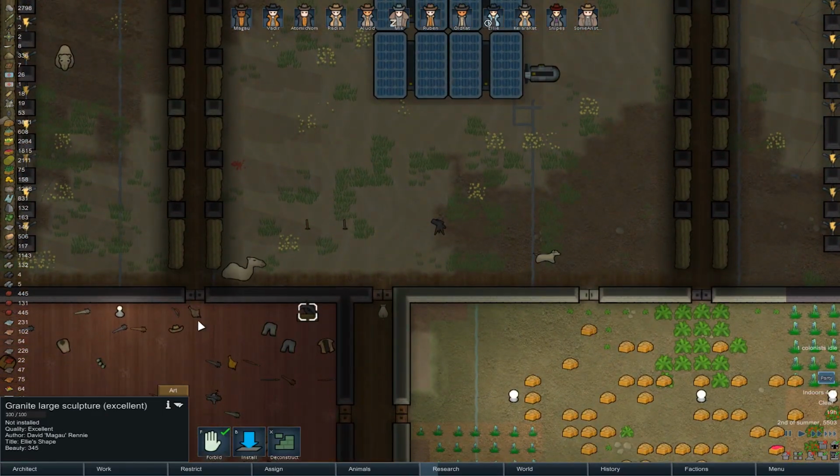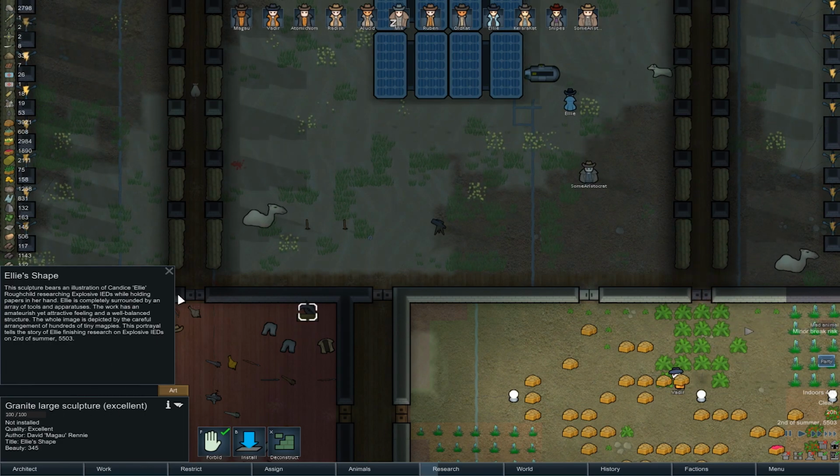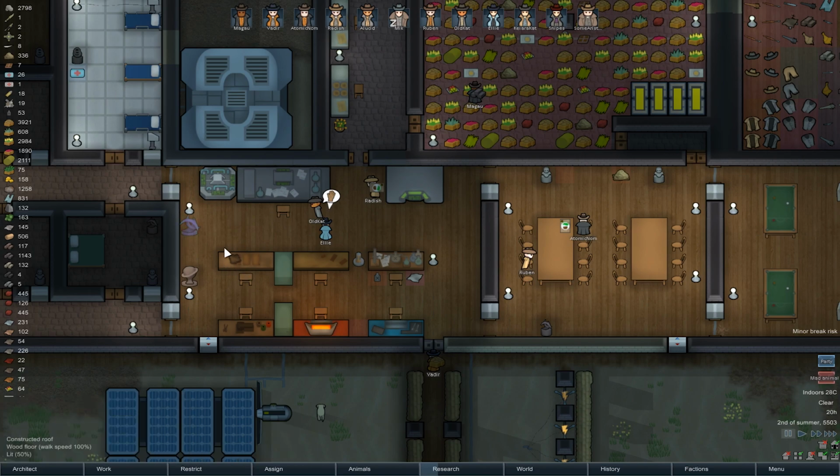What's our statue like? What have we got here? Ellie's shape. That's excellent. Nice. That'd be worth tons. The sculpture bears an illustration of Candace Ellie Roughchild researching explosive IDs while holding papers in her hand, surrounded by an array of tools and apparatuses. Not sure on the plural. Work has an amateurish yet attractive feeling and a well-balanced structure. The whole image is depicted by the careful arrangement of hundreds of tiny magpies. Random. Random, but let's slap you in there. Keep things a bit happy.